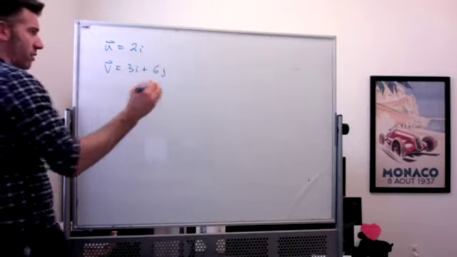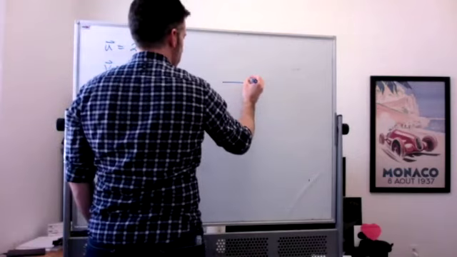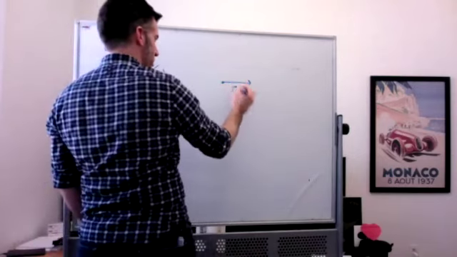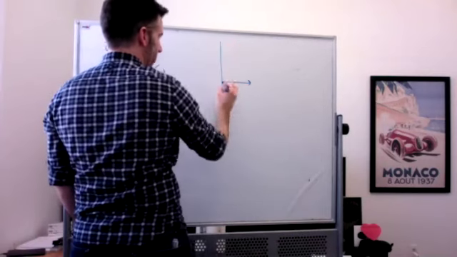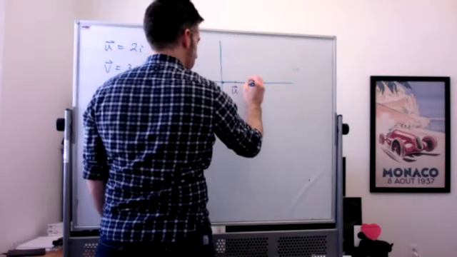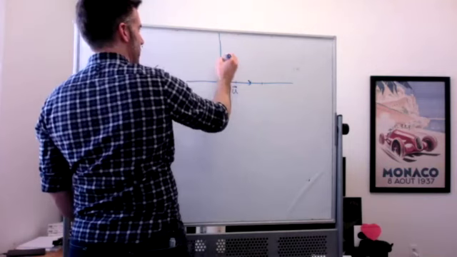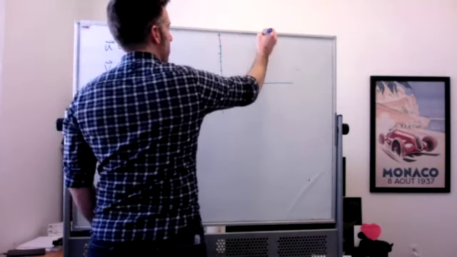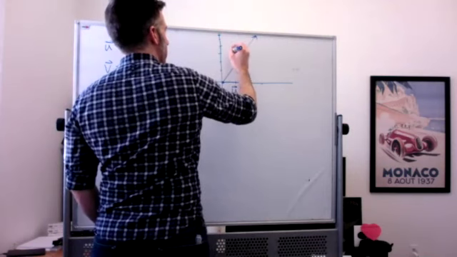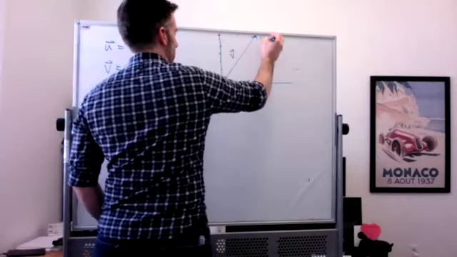Okay, so I'm going to draw this. Here's u, 2 in the i direction. I guess I could use a coordinate system if you really wanted. All right, so I didn't make this tall enough, oh well. So over 3, up 6. And there's v. So u ends at 2, 0. v ends at 3, 6.